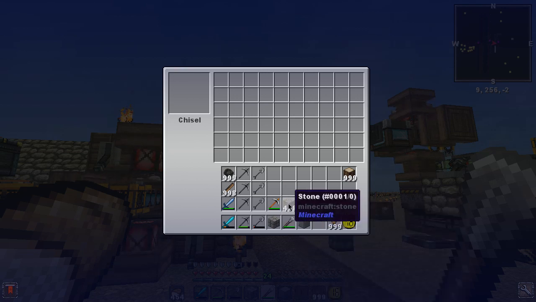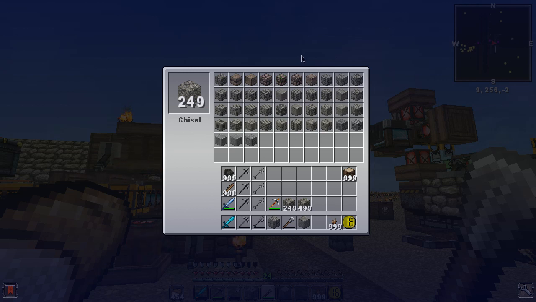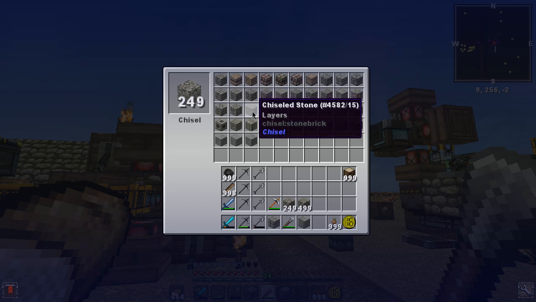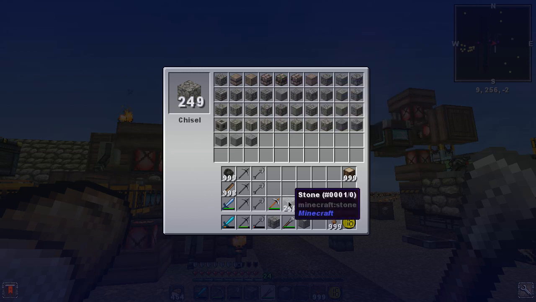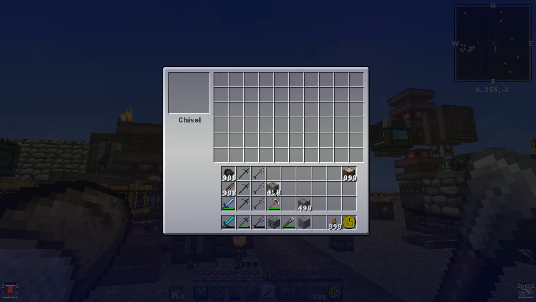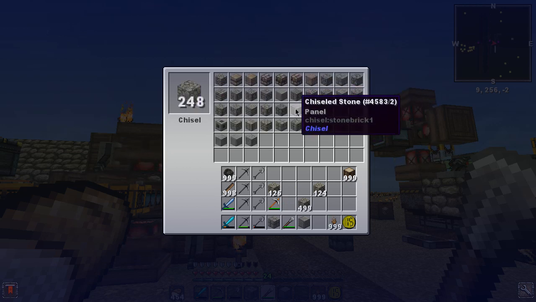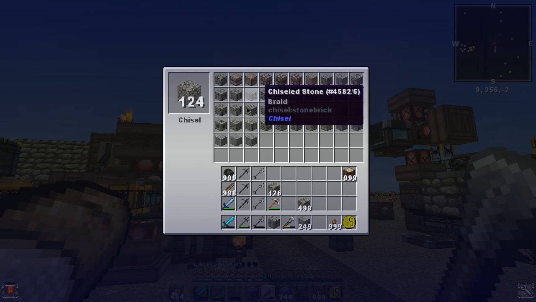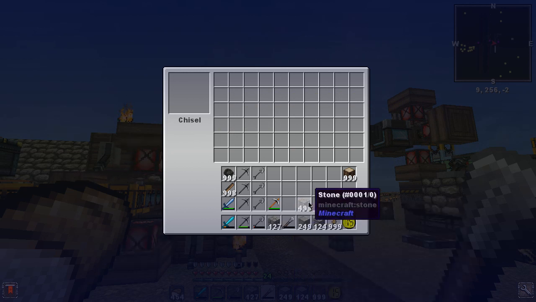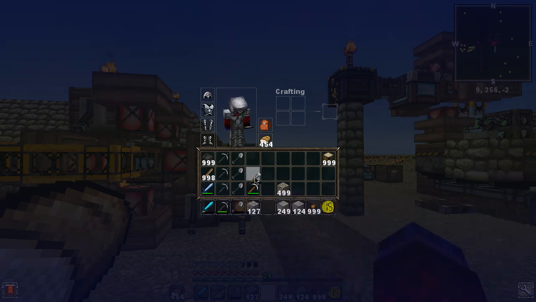Now, this still has 500 left, so I gotta... What about the layers? You know, the layers would be good for maybe a ceiling, or maybe the top or something. So what we'll do is we'll do 3. No, we'll do 4. Oh, wait a minute. Okay, so we can do these as these, and these as these. And we still got 10 left. Well, we'll deal with that later. That's no big deal.